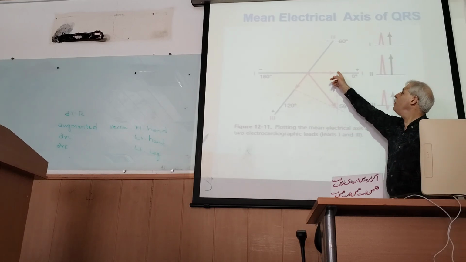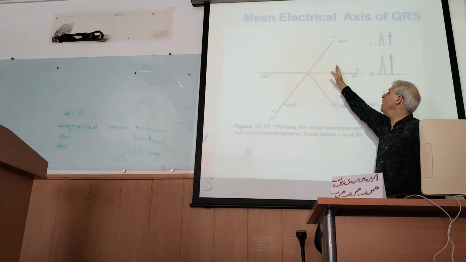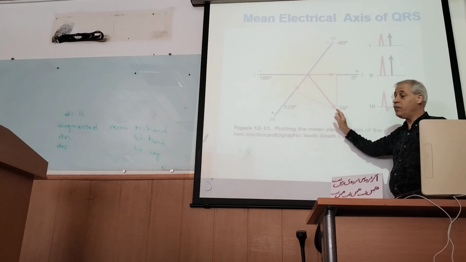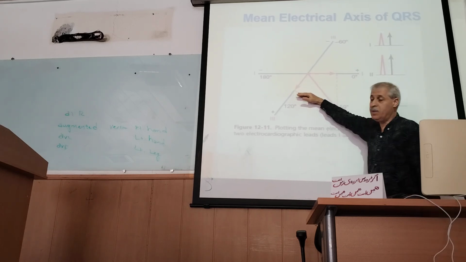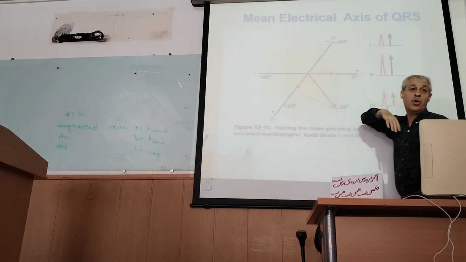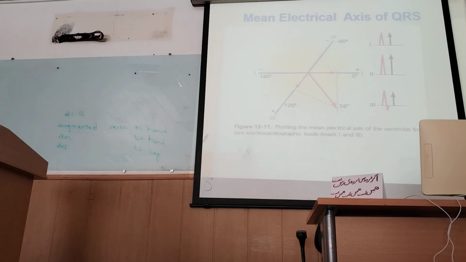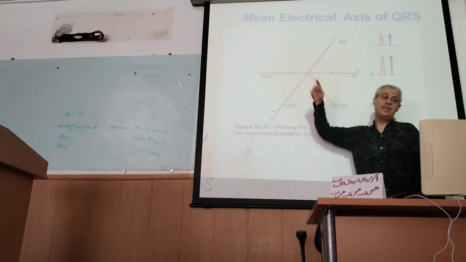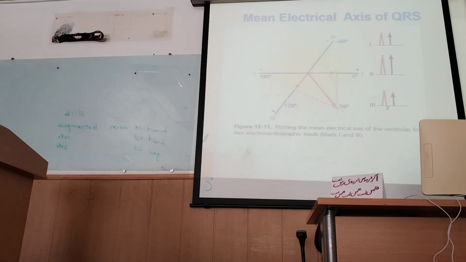Take a look. From the point we have got in limb lead 1, we should make a perpendicular line. This is a perpendicular line to that point. In limb lead 3, again we have a perpendicular line. This is the projected vector. The projected vector is the mean QRS complex amount, which is the mean QRS of that part. How much is it? You should measure this angle. This is 59 degrees, and the length is equal to the mean electrical current at that instant.